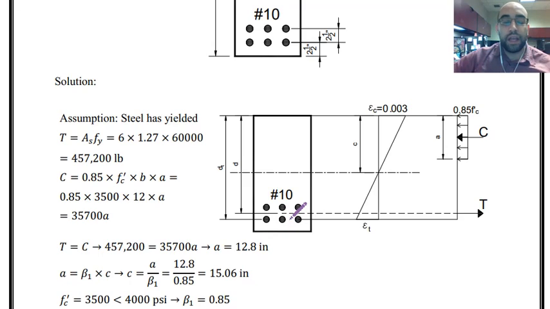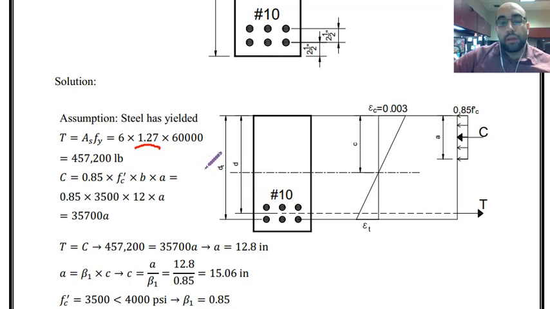If you look at the table that we had in the first presentation, when we talked about the steel, we said there is a table in different textbooks or in different references that summarizes all the bar numbers, diameter of each bar, and area of each bar. For number 10 bars, area of number 10 is equal to 1.27, and based on this, I can simply calculate the tension force as 457,000 pounds, or about 460 kips, the tension force over here.